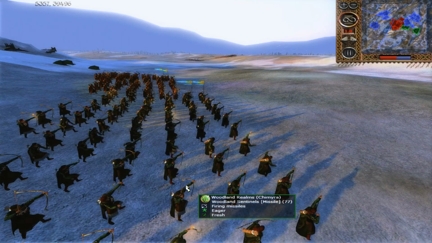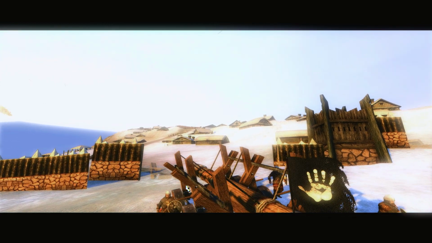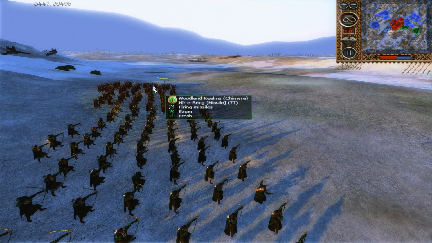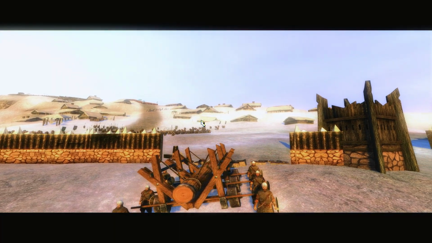You can see the Woodland Sentinels, very lightly armoured archer, but like all elves, they're very accurate indeed. These ram cutscenes are going to be a bit of a staple for the battle at the moment. And these Hiri Bang also firing away against the same target, I believe.